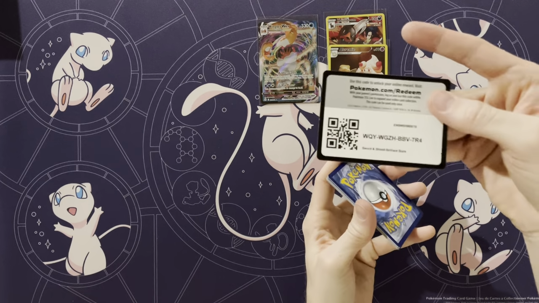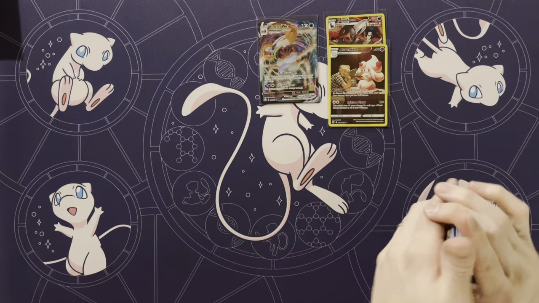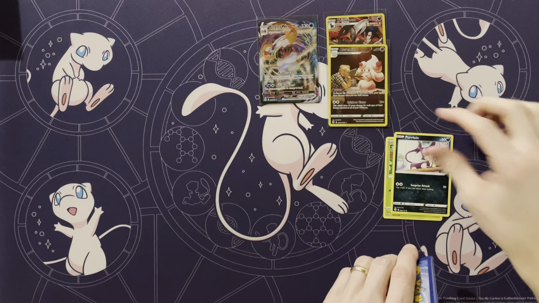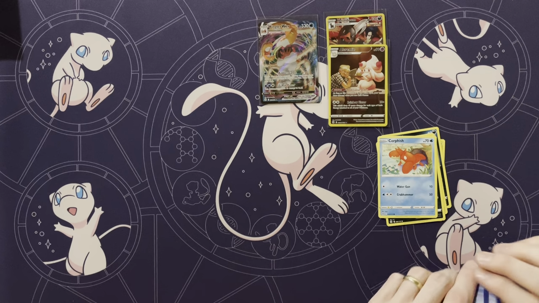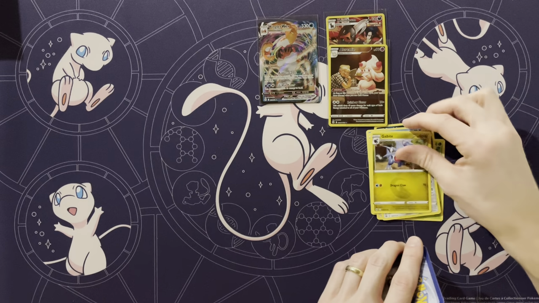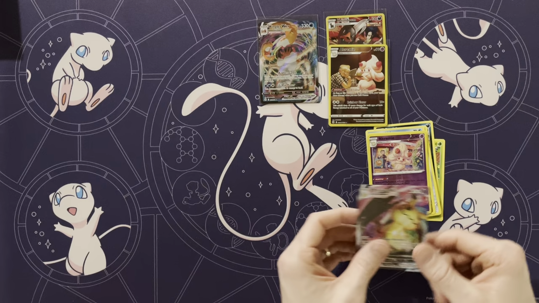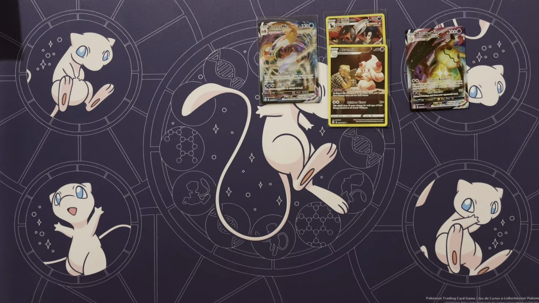I'm going to start having to use your side of the mat over there if I keep getting all these hits. Apparently, they just put all the good stuff on the right side of the box. I think overall, in Brilliant Stars, you probably have better pulls than I do. Corphish, Energy, Fairy, Clang, Gabite. There's the Alcremie. Wow, you are on a roll. Yeah, I really am. Goodness. That's rare.